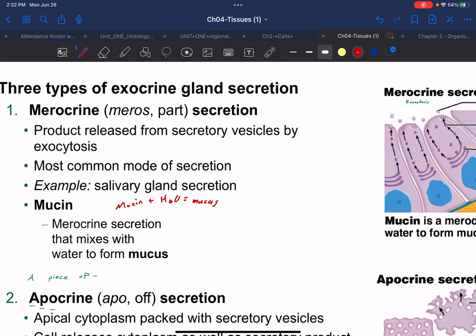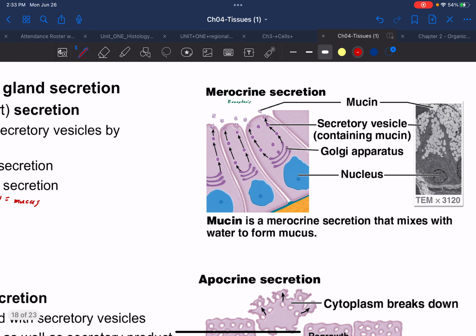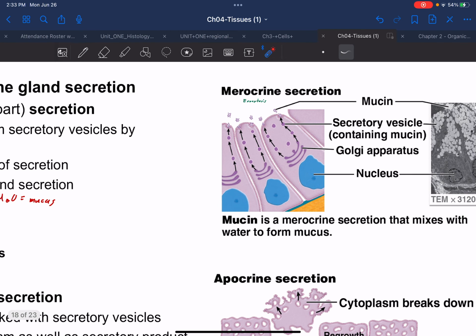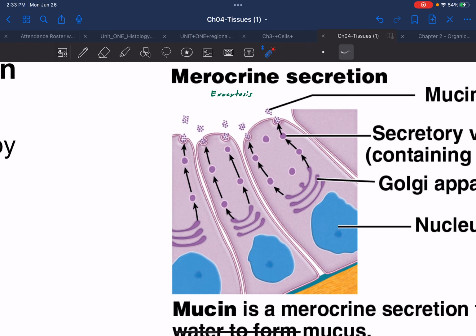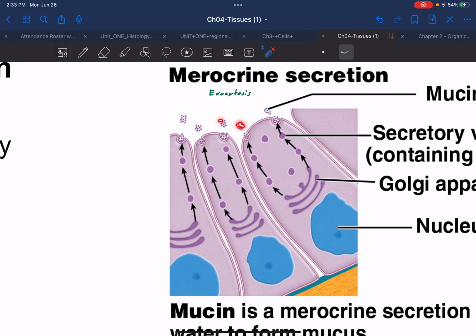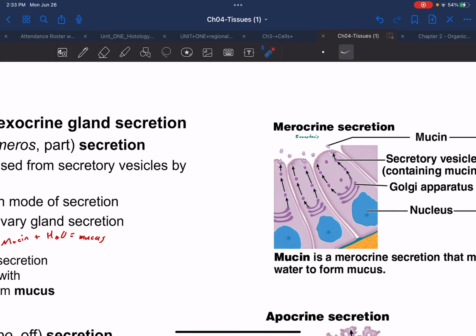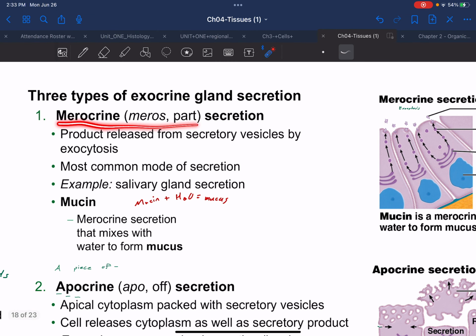Merocrine gland is the exact same thing that you've already learned, where the nucleus will command the cell to produce contents that will make mucus, that will secrete, and so it will go to the Golgi apparatus, and through the process of exocytosis, you will release substances in the apical direction. So that's a regular form of secretion, merocrine secretion. It's just creating the product inside, and it travels to the apical side, and then releases out to the surface.